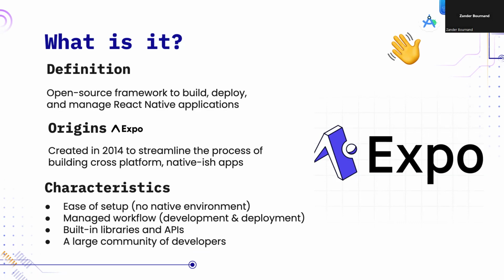It has a bunch of built-in libraries and APIs. One thing I mentioned is that if you're using native, right, you have access to all these device features that you do not have with hybrid. Expo has a suite of these tools you can use, which makes it so that you can access those features very, very easily. And we'll look at some examples of that in the hands-on example. And lastly, a large community of developers. If you use React Native, you almost always use Expo, except for a big company that has its own pipeline already set up. But there is a large community of developers for Expo, so you're going to have a lot of help online when you're building your app.